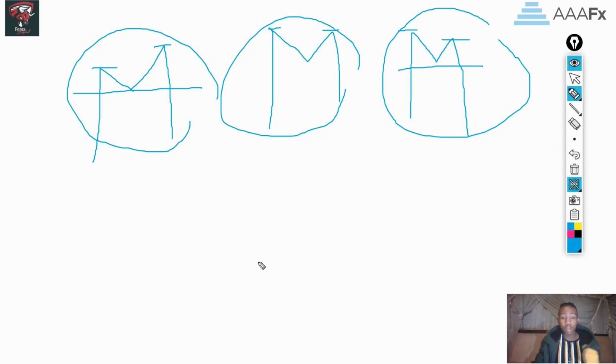An M is not confirmed until it actually breaks the support level of the market. So let's say, for instance, our M will be like this. And then when news occurs, that's when it will actually be complete, breaking your support level right here. That's what I meant by that, okay?